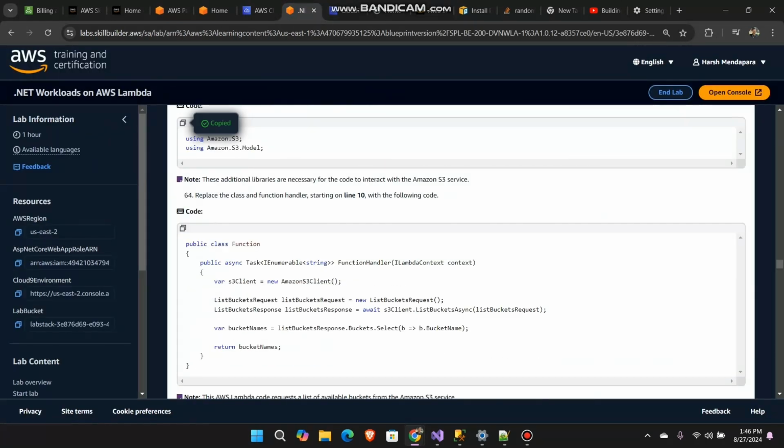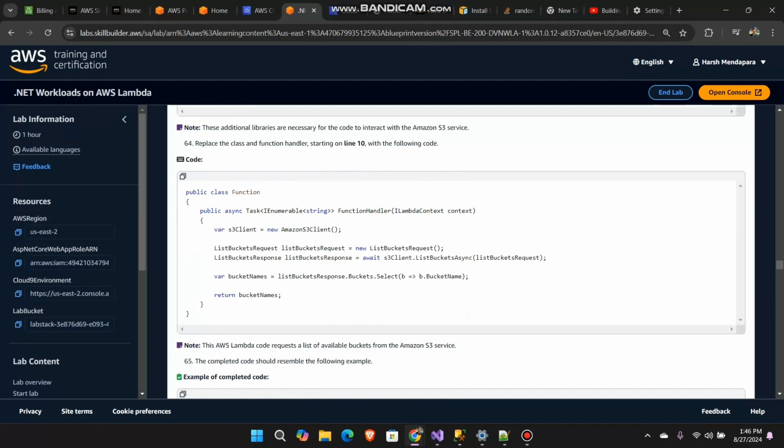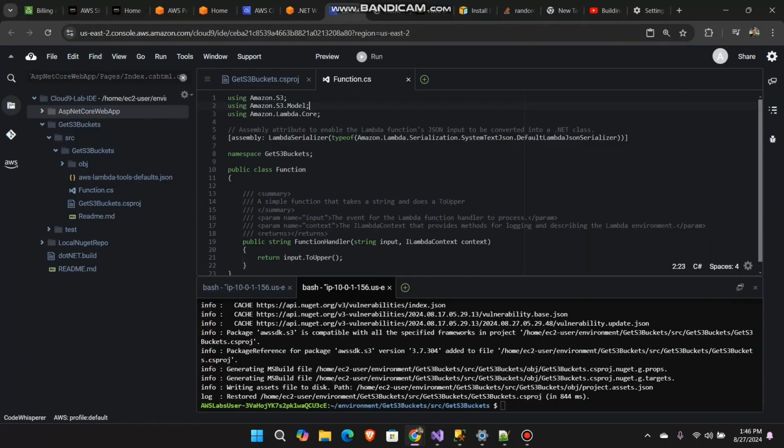And now we need to replace that class and function handler. So here the Function class is given. Inside that we have our public method FunctionHandler, which has the ILambdaContext. So this context will be responsible. So let us go to our function.